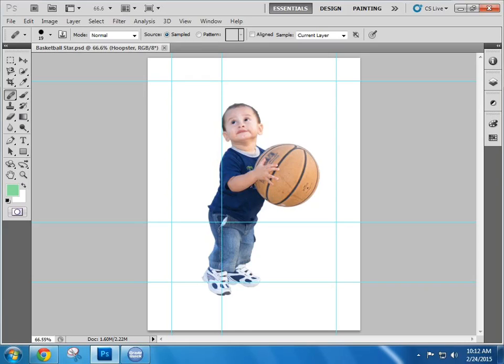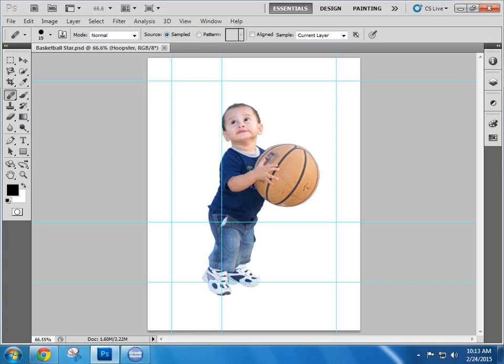But anyways, you're going to click on the default foreground and background colors button, which is this one here. It's in the lower left corner of your background and foreground color tools. So you're going to click on this. When you do that, that actually changes this back to default. And default is always the foreground color is black and the background color is white. So that is your default.